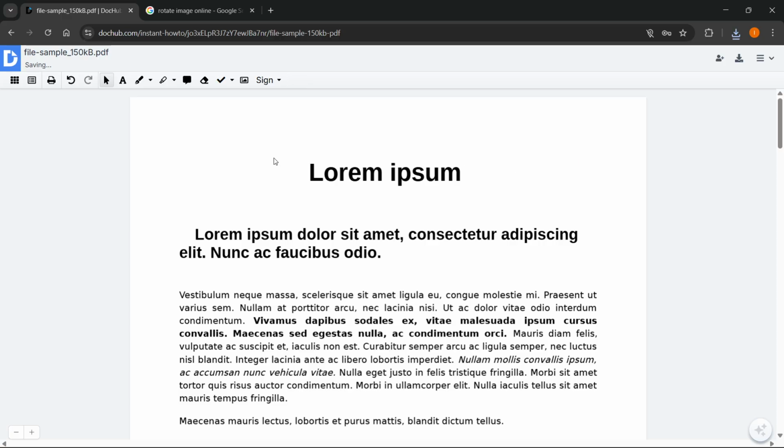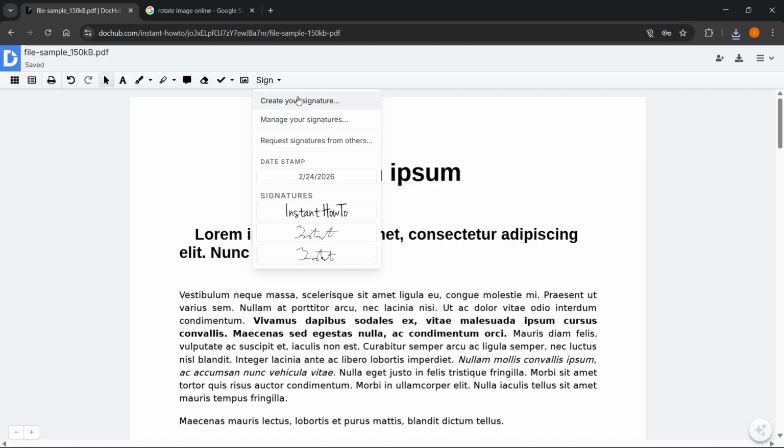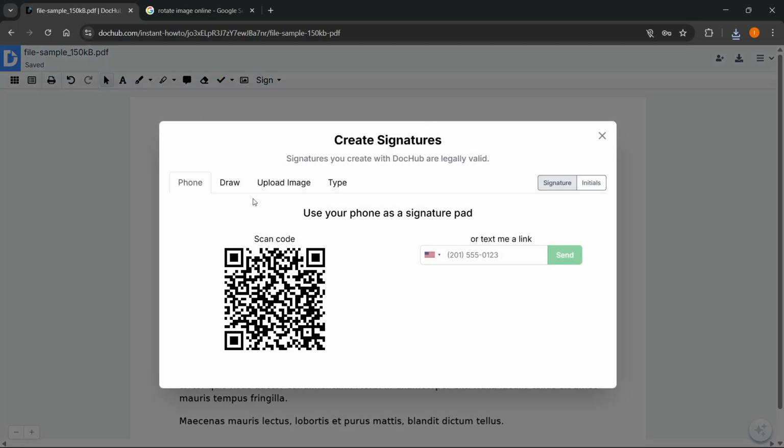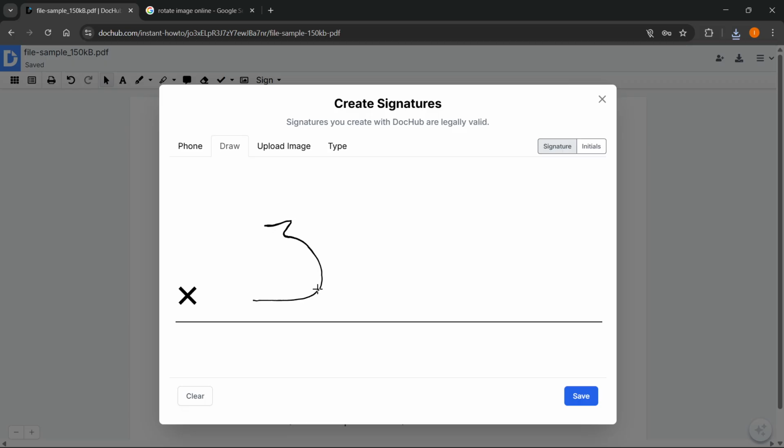Now, I'm going to remove this one. I'm going to go to sign over here, and I'm going to create my signature. It's up to you if you want to use a signature you already have or the one you are just going to write right now. So I'm just going to, for example, sign over here. There we go. Let's say this is my signature. And let's say I want this to be a bit more rotated. Of course, I could go ahead and do it manually, but we're not going to do this right now. We're just going to use this one and rotate it just a bit using my method.